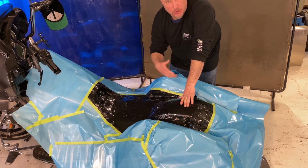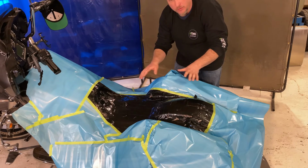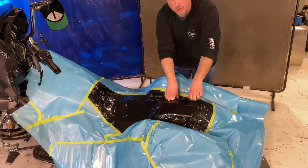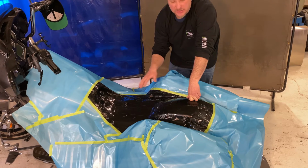This to some people seems like overboard, because now we're going to wrap the whole bike in plastic, and then we're going to use our shipping tape to actually seal it one more time and act as a release agent. We've been doing this for about 20 years and have never had a bike damage, never have a paint damage. Continue to do it this way. On your own bike, you can take chances, but we don't.